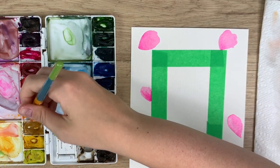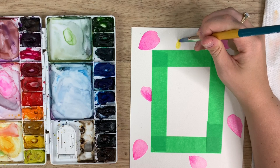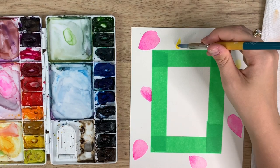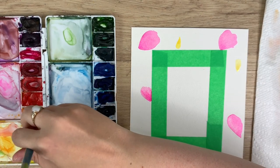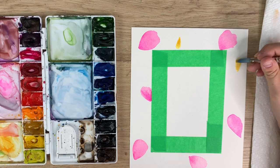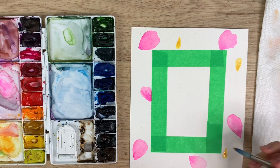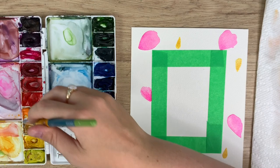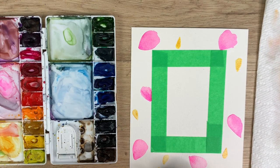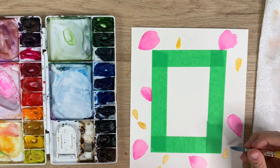Maybe we'll do some yellows and oranges, but I'm going to make smaller petals for these ones. So I'm just going to throw a petal there, and you want them all to go different ways. You don't want them all to be the same. Actually, I'm going to use a darker yellow for this. I'm using my yellow ochre. So I have upper rose so far and yellow ochre. I might actually do a couple different petals, as long as they're not touching each other in the same flower.